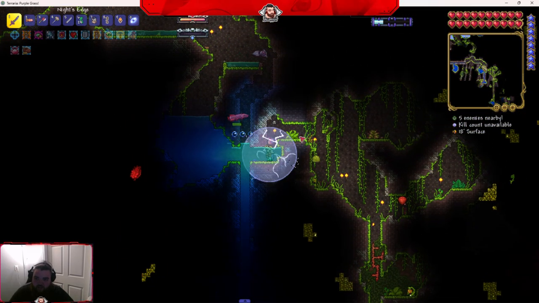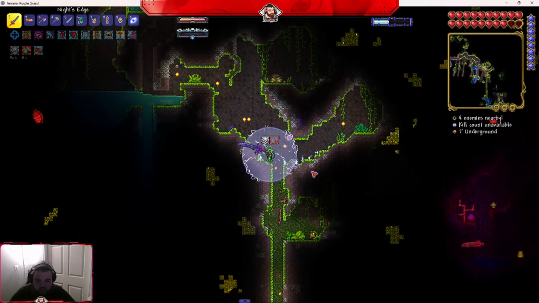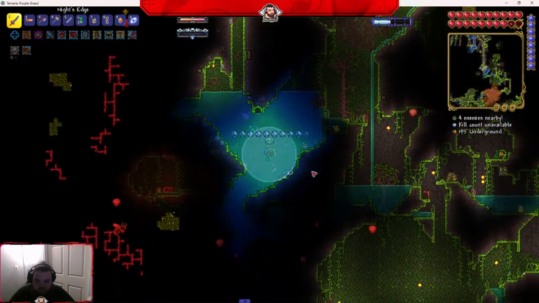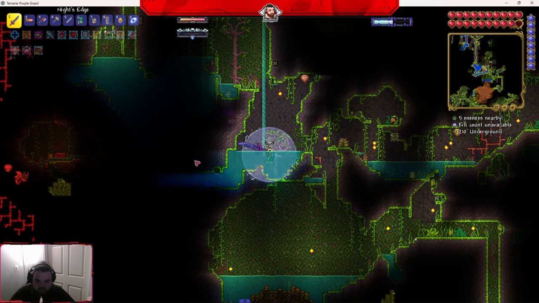Hey, we still haven't beaten, did we beat Bee Queen? Do you remember? On hard? Or pre? Yeah, we did. Okay. We killed two of them. Oh, that's right. Two of them spawned at the same time.